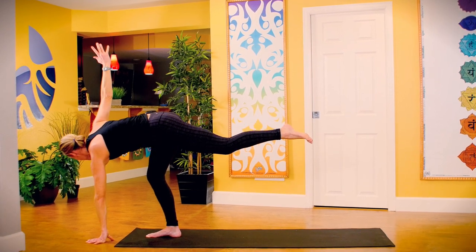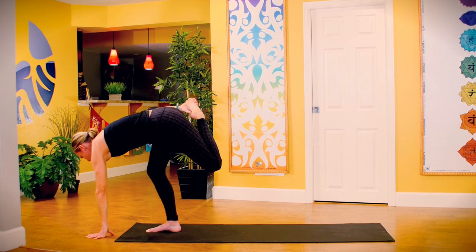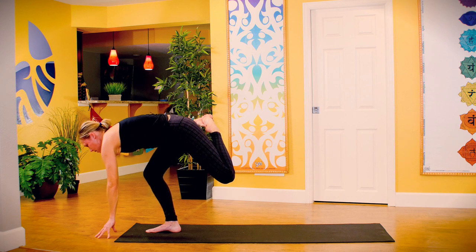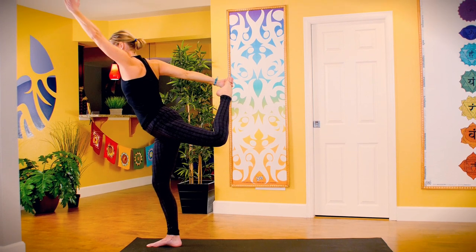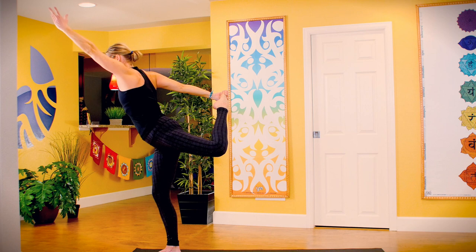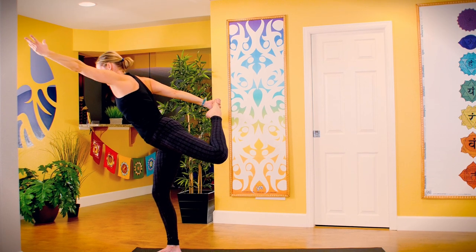Now, try this out. Reverse dancer. Bend your left leg. Take hold of it with your right hand. Look down at the floor. Little bend to your right leg. Lift your left arm up. Now, kick your left foot into your right hand. All right. And from here, transition into airplane.